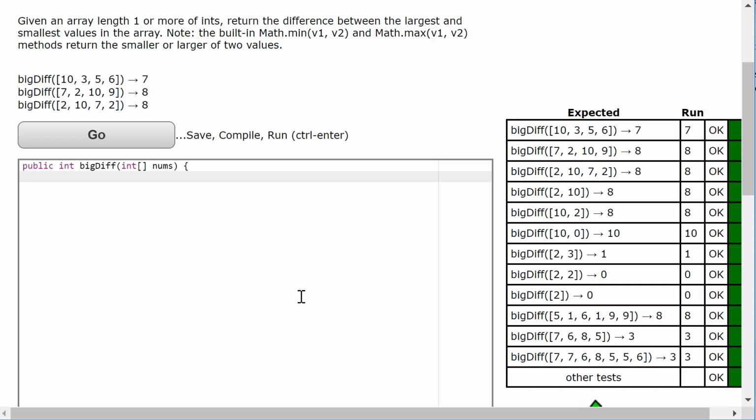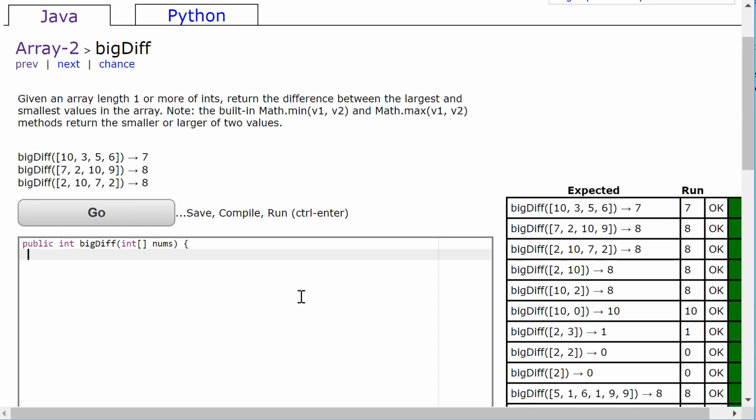Hello, in this video we're going to look at one possible solution to this coding bat problem in arrays 2 called bigDiff. Now this solution is simply here to highlight a really great technique. That said, it's not a solution, an approach I recommend because of the fact that arrays are reference variables. And let's start off by talking about what that means.